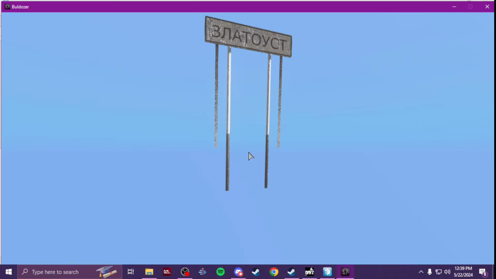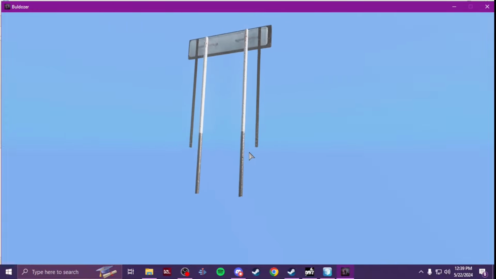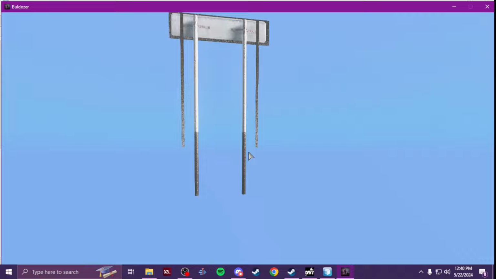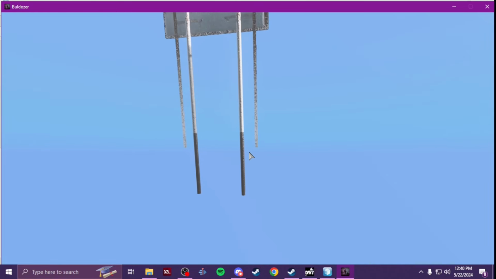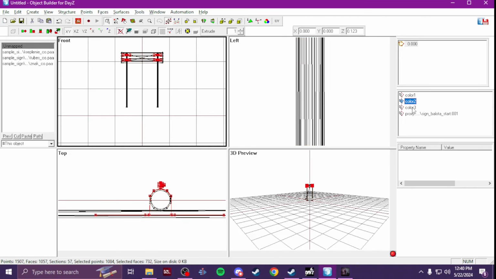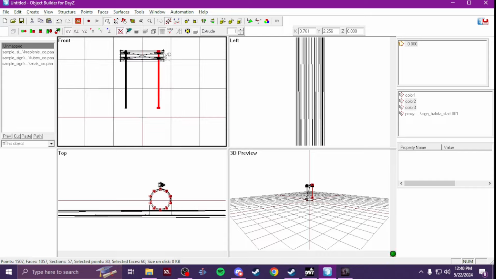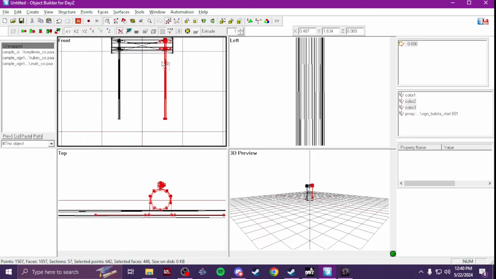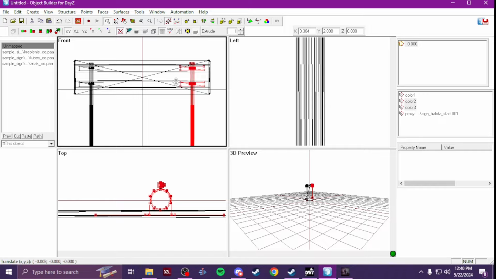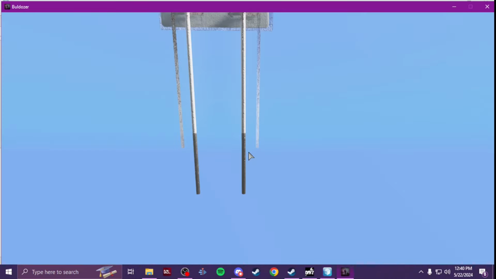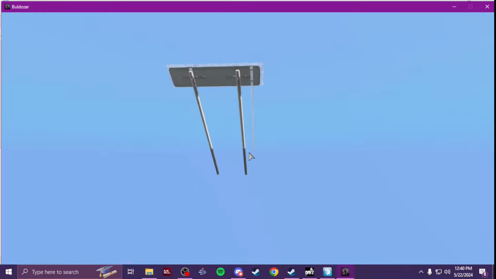Now I can see that theirs are a little different. This is wider than what they have. So what you could do also is if you just select the brackets, which is cuddler 2, and then the poles, you can move them, but you're going to want to do it separately. So what you would do is select just one at a time, but without selecting the actual sign part. And then you would just drag it until you get it in position where you'd want it.